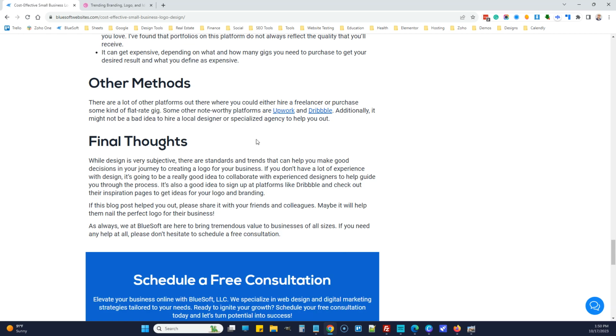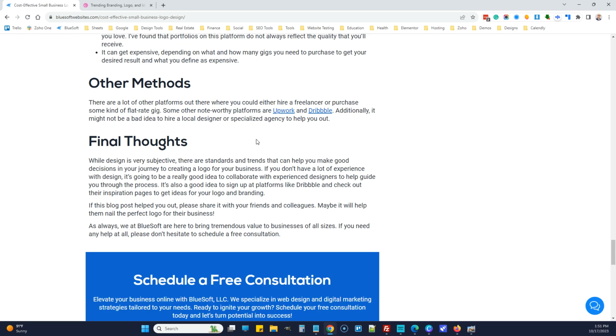But some final thoughts, and that is, number one, design is very subjective, and there are standards, there are trends, and it's not always the best idea to hop on a trend because trends come and go. But again, design being subjective, it might be something you like, but you also want to think about what resonates with your target audience, and then getting feedback. If you don't have a lot of experience with design, it's not going to be a bad idea to go on Facebook or LinkedIn or wherever you have a decent following, and get some people to kind of vote on those designs.